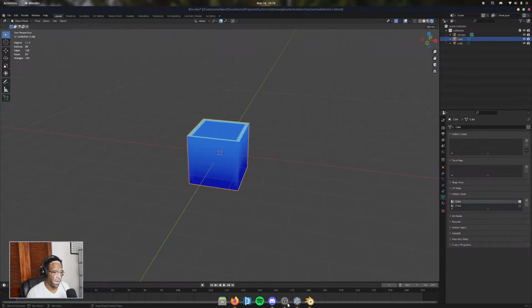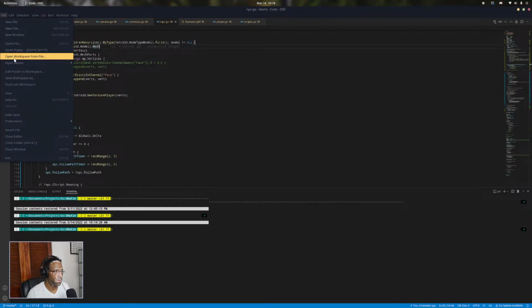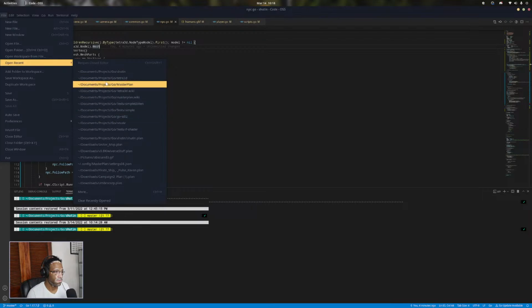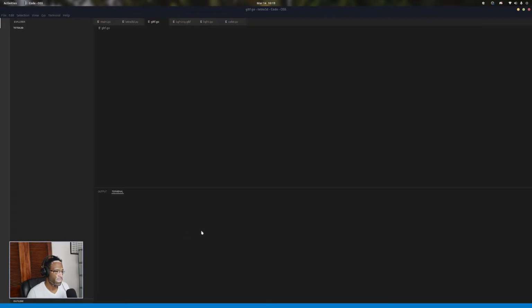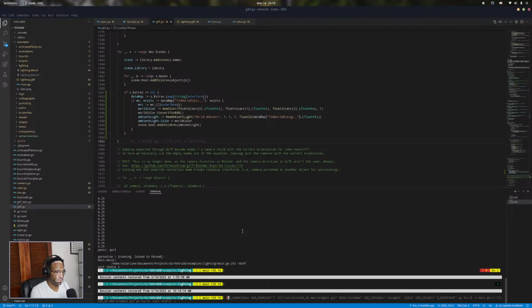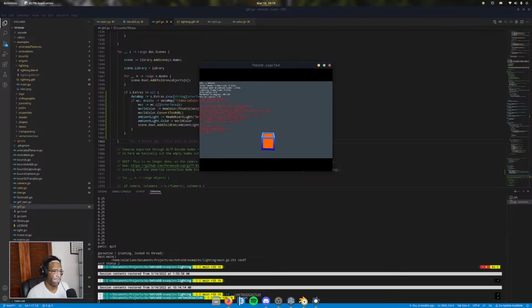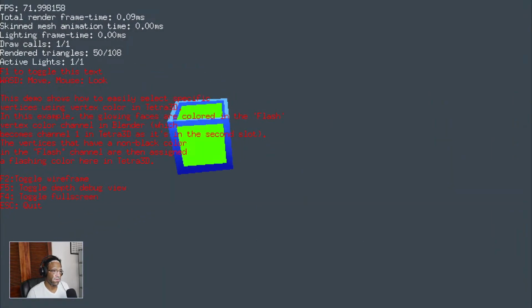Then when we run the example, you can see the interior faces are flashing.